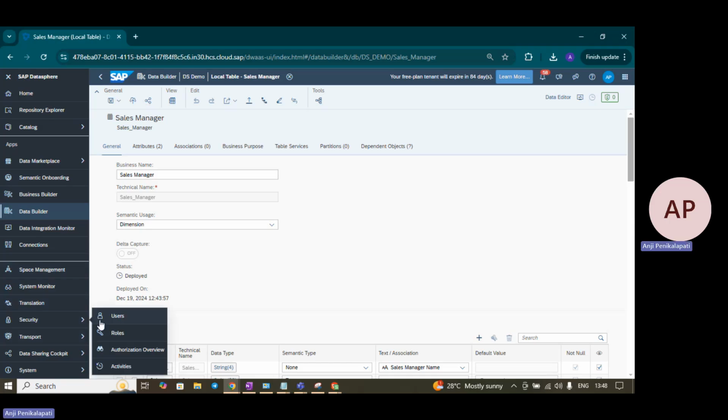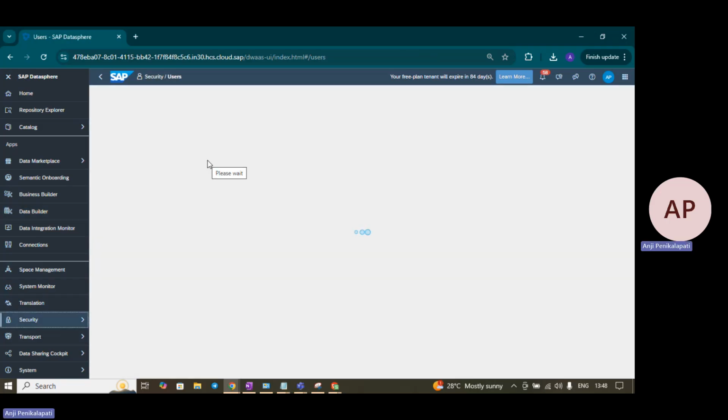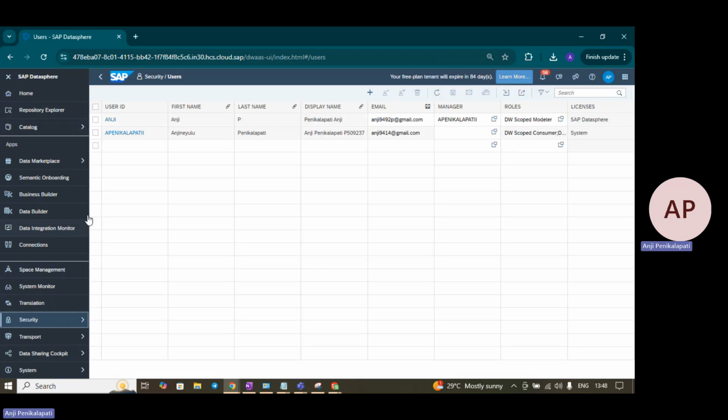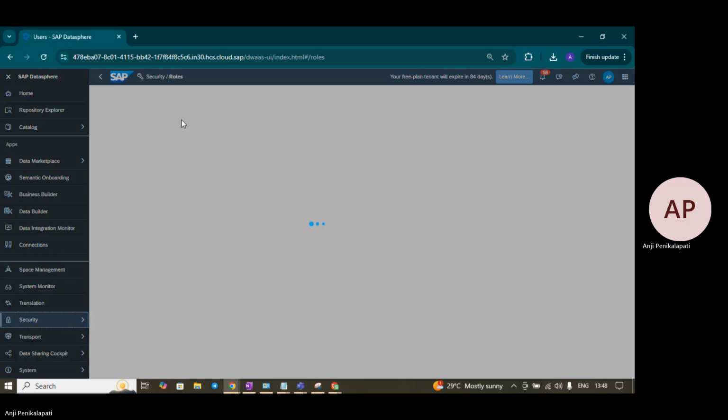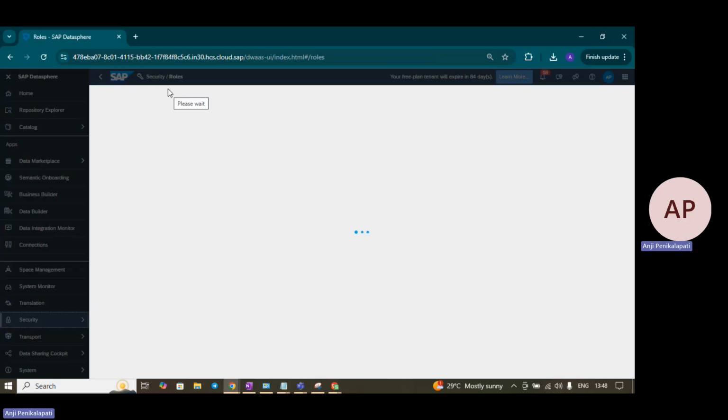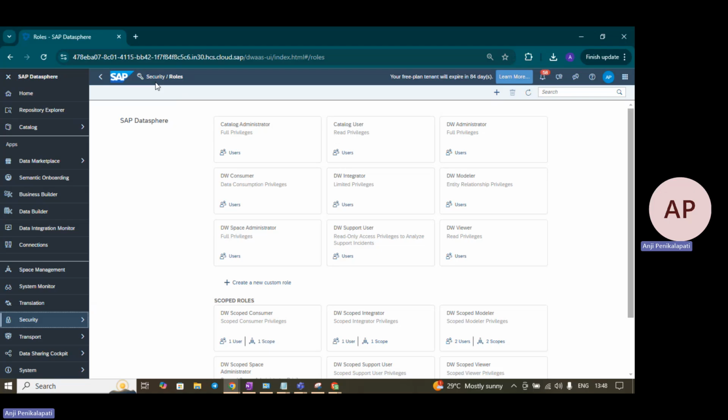So yeah, we have seen so far how to create a user and how to assign roles to him, and based on what role, he'll get different kinds of views with accesses. And we also saw what privilege types and permissions are available, and how to create a custom role by copying a standard role or a blank one.